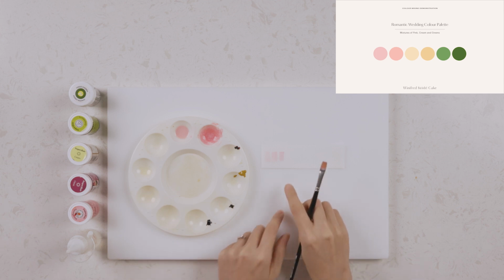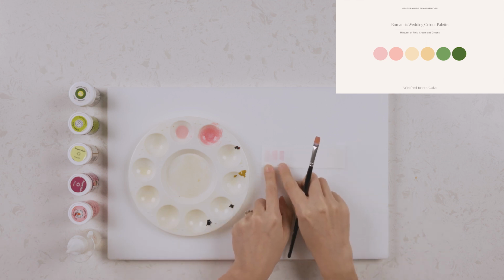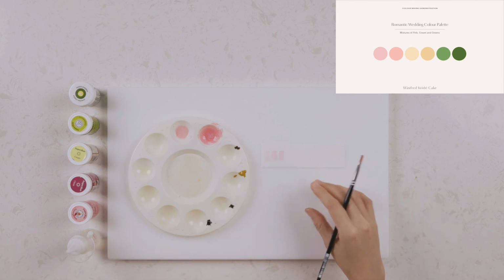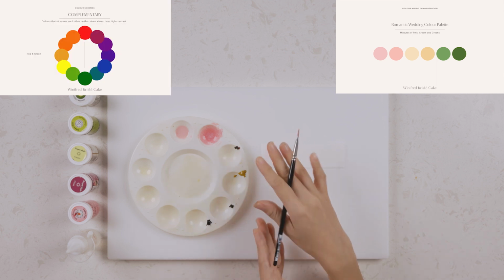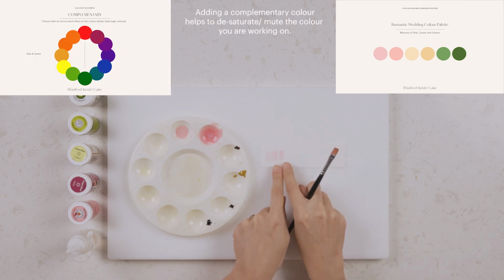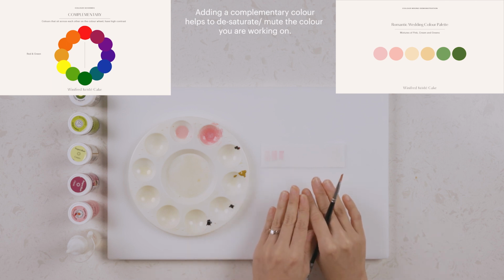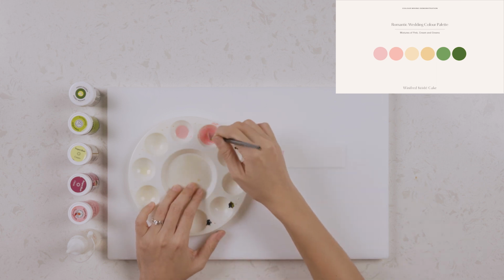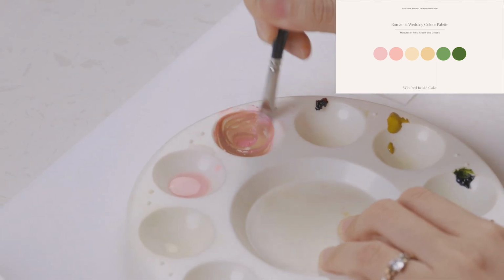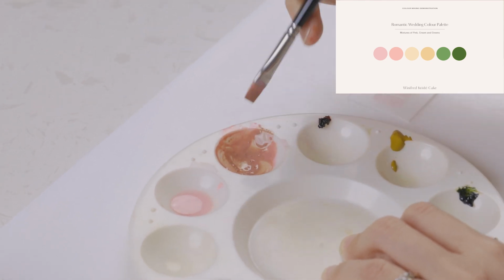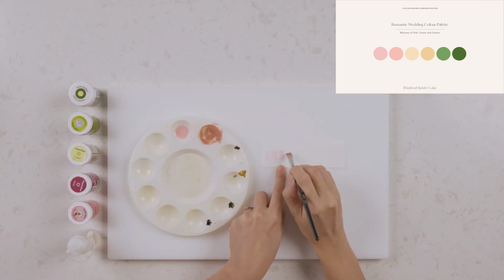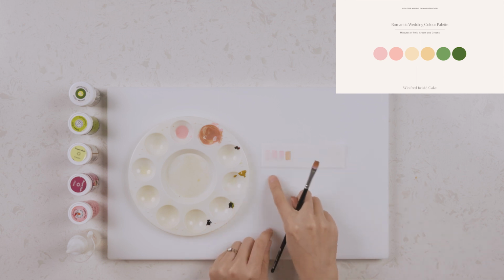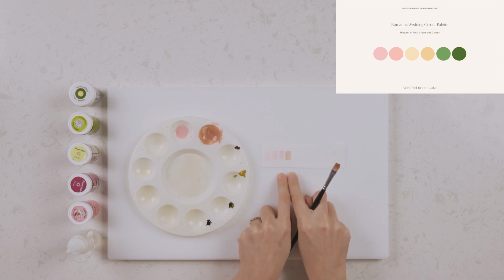Right now, maybe this pink seems a little bit too bright and saturated for me. So I'm going to go ahead and add some green to tone it down, because green is also a complementary color of pink, which is red tones. With that, I will be able to bring this very neon pink down into a more muted pink. So I'm going to go ahead and add my gooseberry. And there you go, immediately you can see how it becomes a more muted pink, almost like a mauve color.